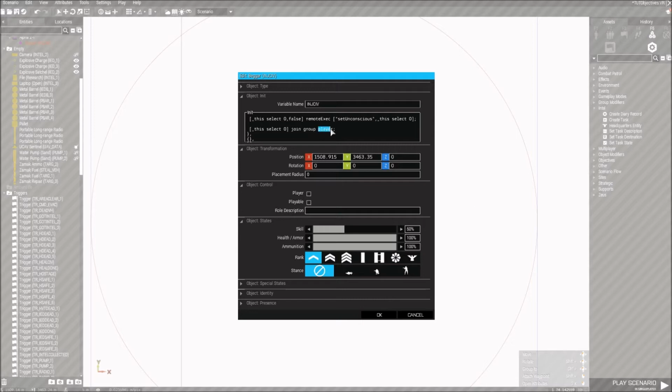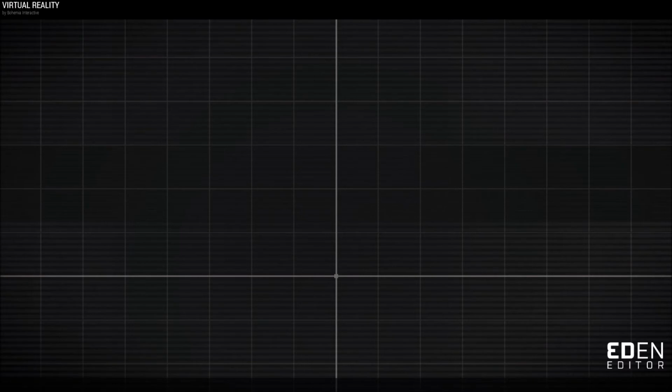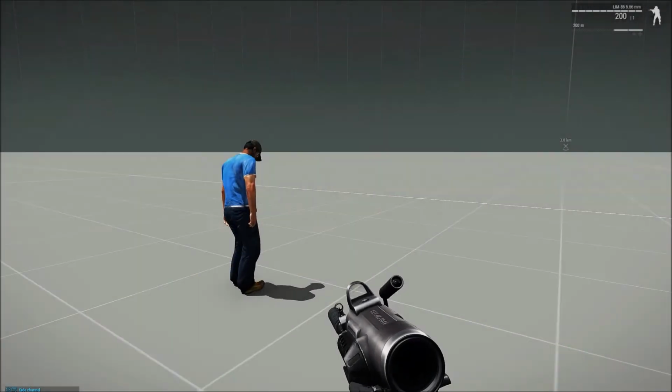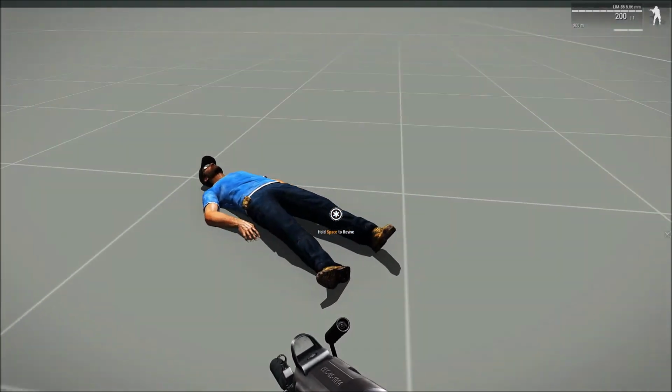Now really that shouldn't be player, even though it is running local to the client. We will be allowed to get away with it in this instance, but really this should be this select one, which if we looked on the wiki would actually be the person who's calling this function. As in, this will be me that's calling the function, so he will join my group because I am the one using the action.